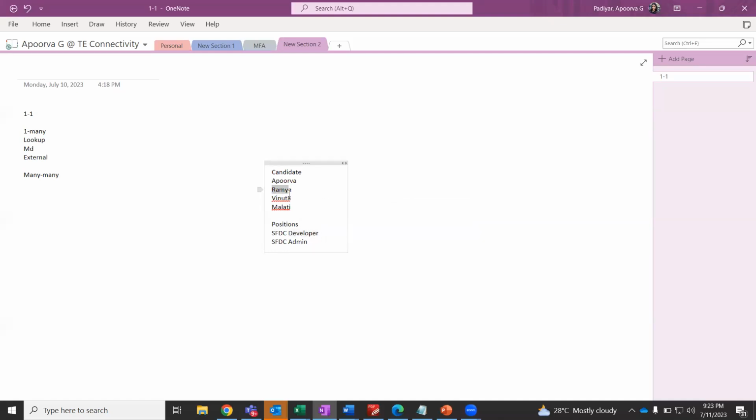There is a possibility Ramya can also apply for developer and admin. Likewise, one developer can be assigned to many candidates, correct? Or what is the other combination that we can have? One admin can have many candidates, correct?